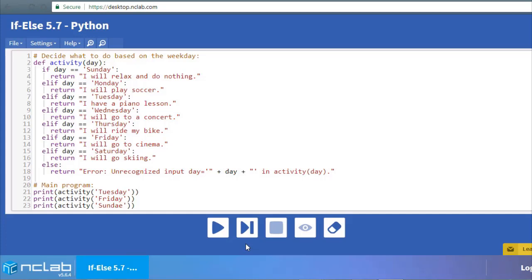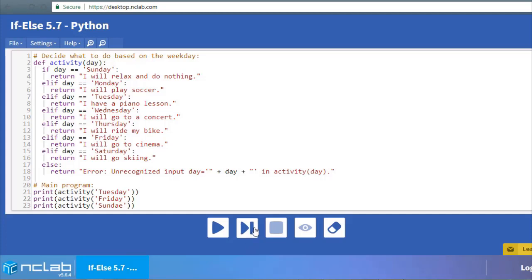In this example, I am asking the program what activities I am doing for 3 days of the week. My whole schedule has been put in the form of if, else, and elif branches. Each day has a different text string telling me what I have planned for different inputs of the variable day. Let's run the program step by step, starting with the variable day being Tuesday.